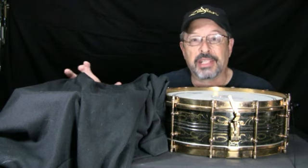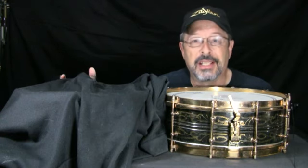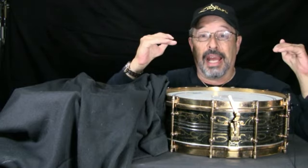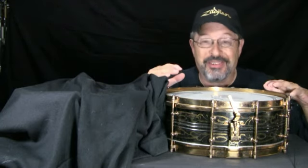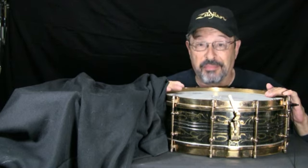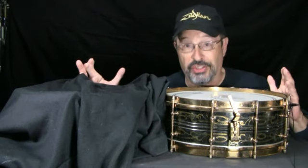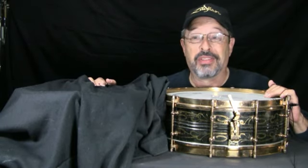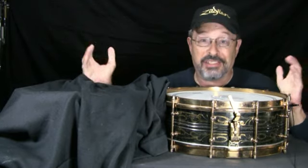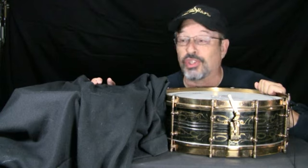And Mike seemed to have everything else. He had the rods, washers, strainer, butt plate, everything. So this is the big day, folks. Here we've got, I can't believe I'm saying this, Slingerland Black Beauty number 13. Underneath this black cloth is number 14. What business do I have being in the same room with two Slingerland Black Beauties? This is crazy, but it's happened to me in the last year or so. I can't believe it.